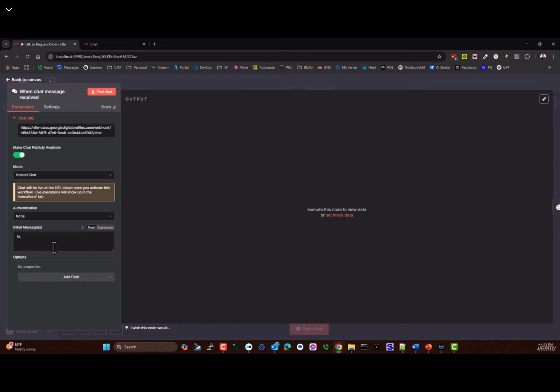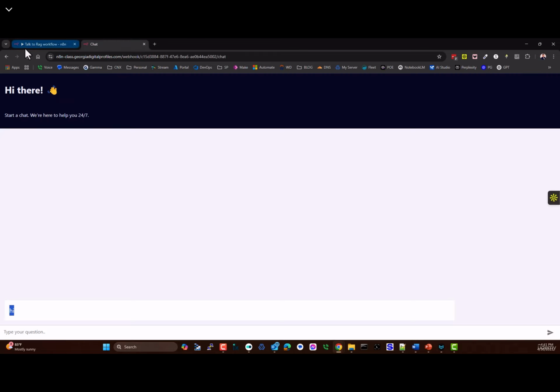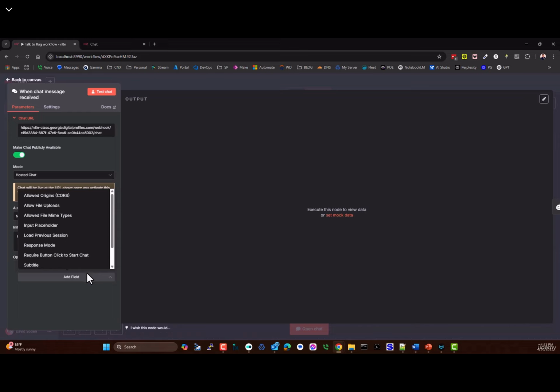So this is the initial message, and that initial message is this thing down here. Now you do have a couple of other additional options. Actually, you got a lot of options. So I'm not going to get into CORS. You can research what CORS is, but basically CORS is a way of protecting the origin of where the source is. And if you're trying to create something on a localhost and you're trying to do something on a real server or a server that doesn't trust it, CORS is going to kick in and shut it down, and it's not going to work.